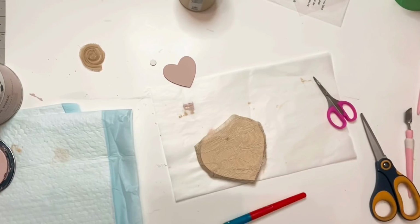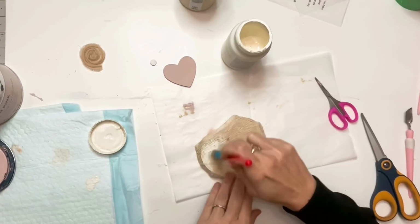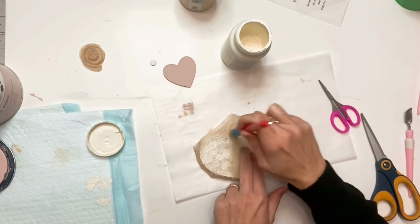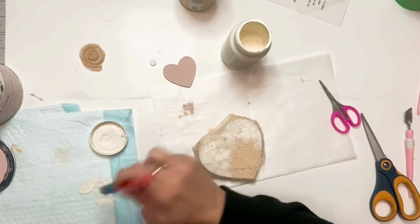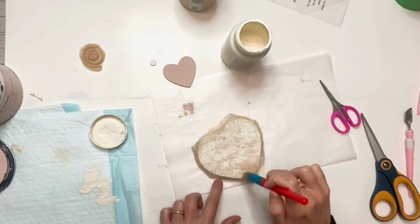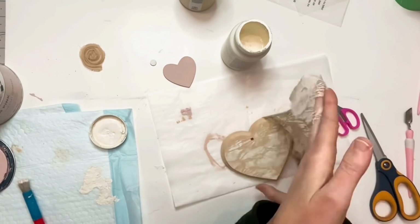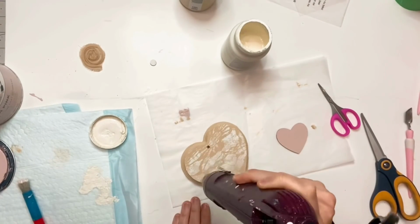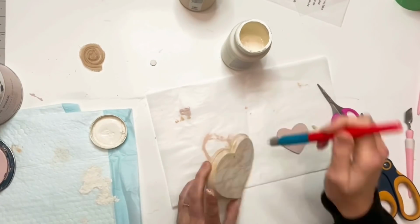Then I'm going to go in with plaster from Waverly, and this is a great color because it's not stark white, but it's kind of like the perfect creamy color. So I'm taking my stencil brush and I'm just dabbing on top of that. Just dab over here. And this is going to create a really pretty lace texture to our wood heart. I thought it needed something, I couldn't just leave it plain. And this just gave me full on romantic vibes for sure. Romantic. I'm going to say that a million times.